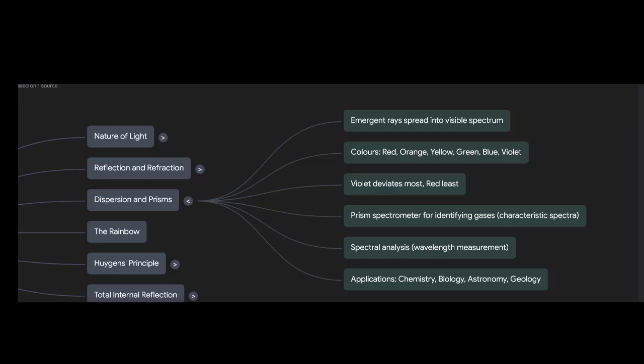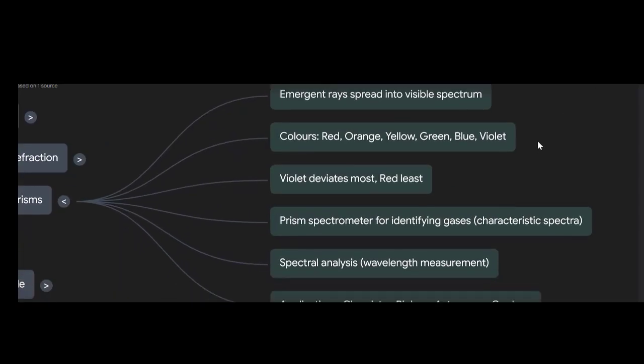Yes. It's usually a small difference, but it's there. Violet light, with its shorter wavelength, generally travels slightly slower, meaning it has a slightly higher index of refraction than red light, with its longer wavelength. So if n is different for different colors, according to Snell's law, n sin θ, each color will bend by a slightly different angle when it enters the prism from the air. Ah, violet bends the most, red bends the least.